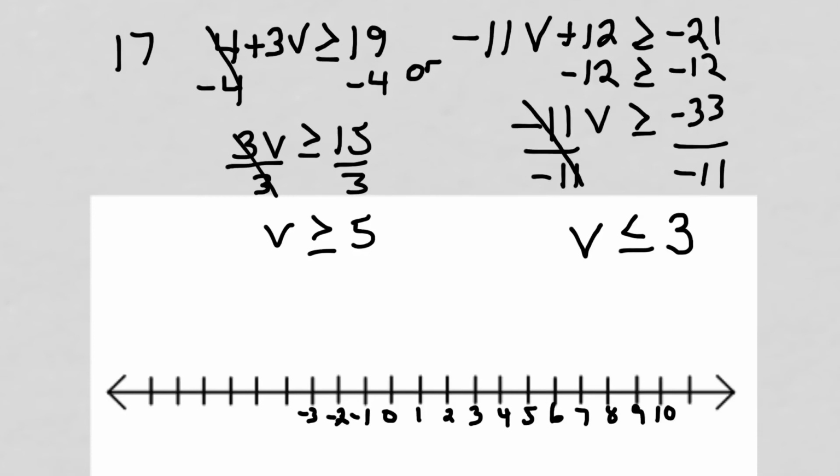Let's go put this on the number line. Both of them are closed circles. So I'm going to go to 5, and I'm going to go to 3. They are closed circles. I know that this is an or, so I know they're going to go in opposite directions, but let's look at the logic behind that. v is less than or equal to 3, so it's going to be less than or equal to 3. And v is going to be greater than or equal to 5, so it's going to go to the right. Even on these ones that you can reason out, still think about what you're doing.